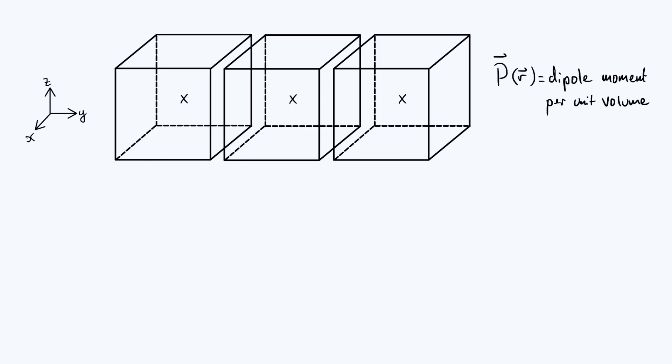Because the polarization vector can vary with position since we have a non-uniform electric field, the strategy has to be to split our material into infinitely many infinitesimally small volume elements over which we can consider the polarization vector to be constant. I've shown in my diagram three such elements here which happen to be aligned along what I've called the y-axis.